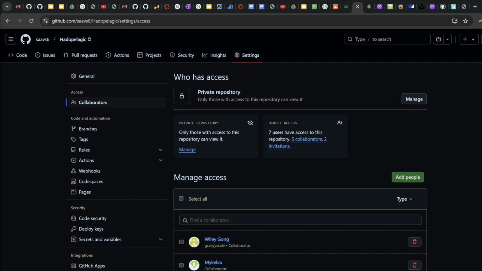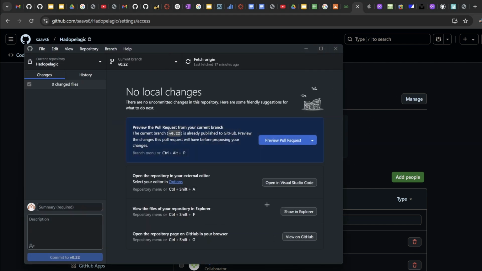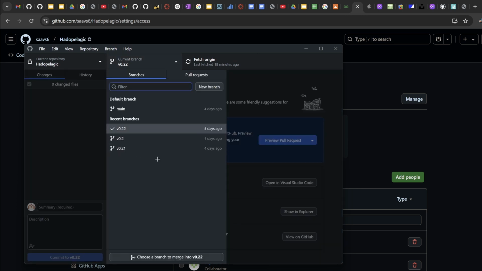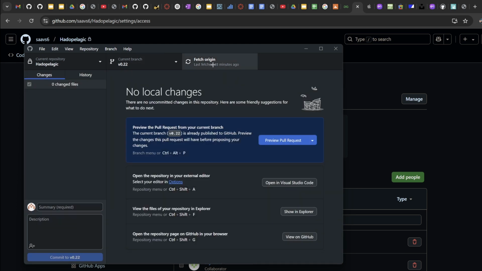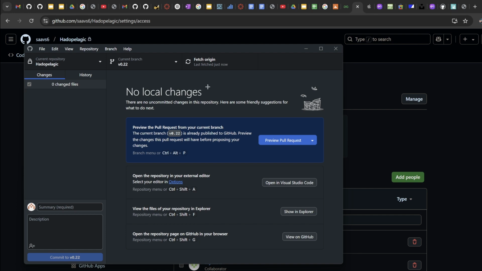Once you have GitHub, I recommend downloading GitHub Desktop. If you're going to do this through Git Bash or something else, you're probably going to have to watch some other tutorials though. Once you have GitHub Desktop open, you're going to want to select whichever branch you're pulling from. You're going to want to fetch the origin, and then push or pull, depending on whether you're sending code in or getting code out. That's the basics. That's all you need to know for now. Anything else, you should just ask us.